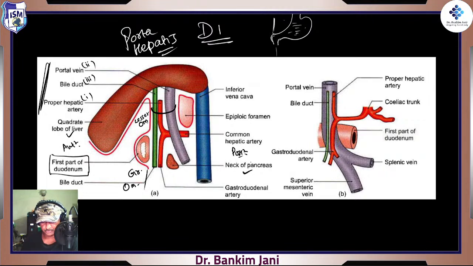How about this gastroduodenal artery? What exactly is happening? Yes, say this is the common hepatic artery. And yes, we remember the common hepatic artery, right? That common hepatic artery was giving a branch that was the gastroduodenal artery. That gastroduodenal was dividing into the superior pancreaticoduodenal and right gastroepiploic artery, right? That right gastroepiploic was meeting the left gastroepiploic on the greater curvature of the stomach, right? Just a quick revision.